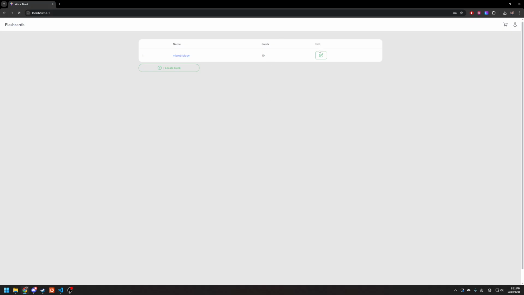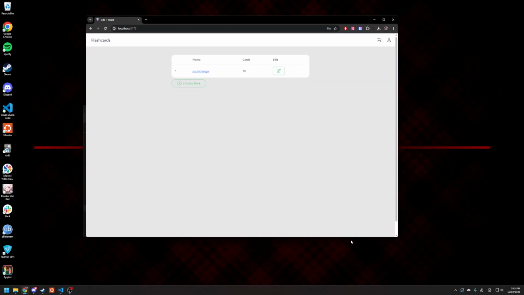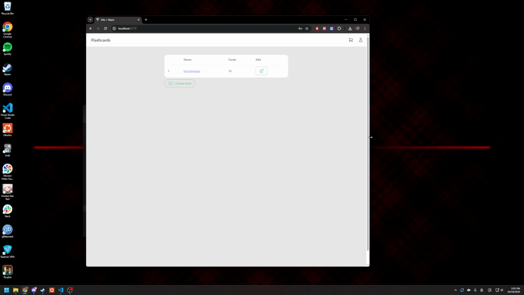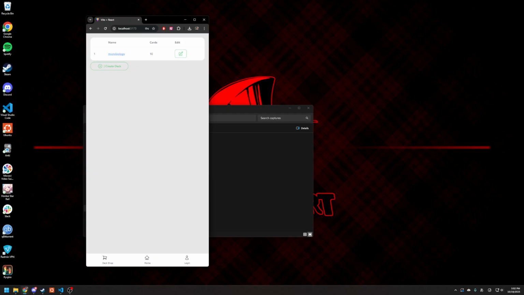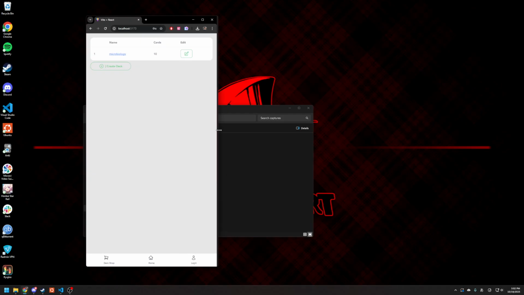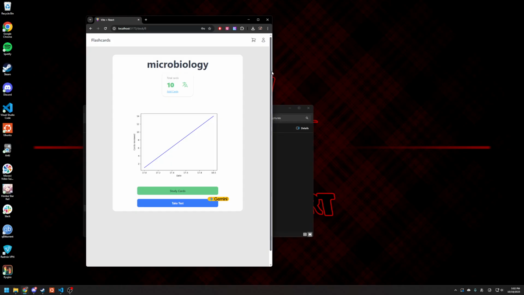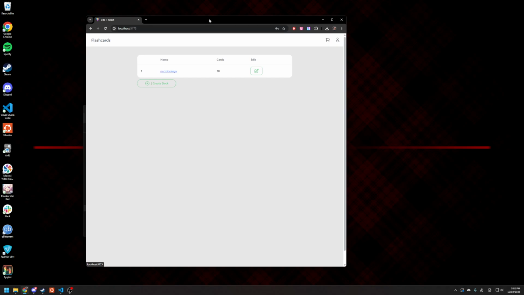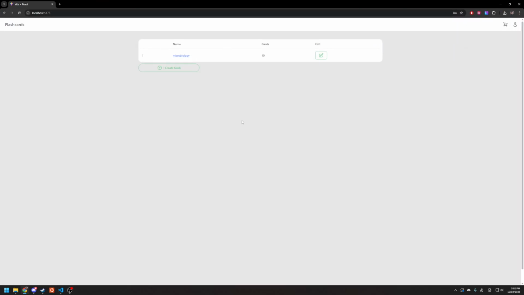And finally, as specified by the CS50 staff, the web app is fully mobile responsive. So like here we can see that if the screen gets small enough, this navbar at the top then becomes a dock at the bottom, and all of the other pages also fully work in mobile form. So yeah, that's been my submission for the final project.